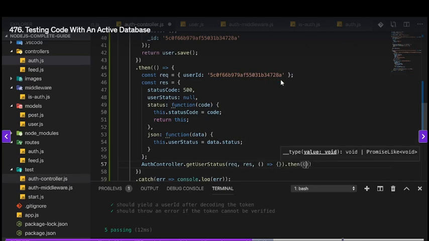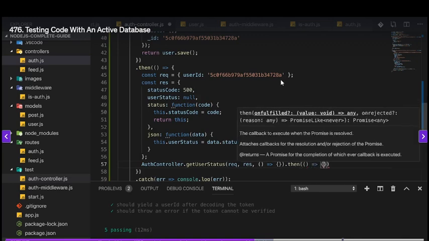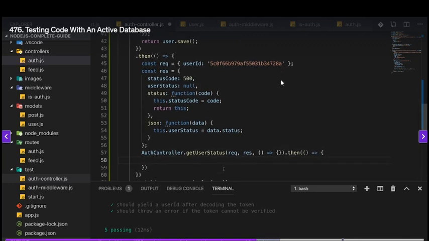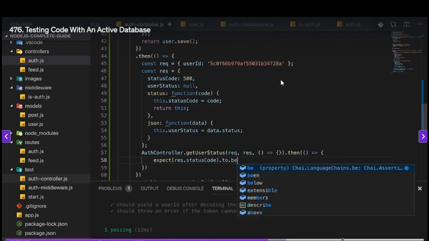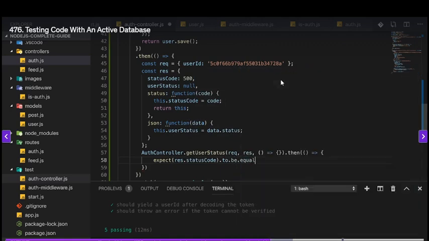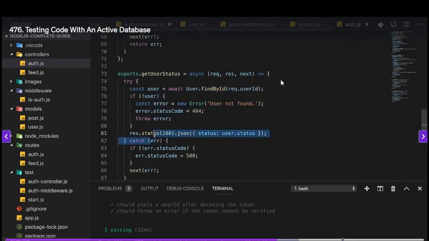And then in here, in this function which executes once our controller is done, there I can define my expectation. And my expectation is that this response object now has a status code which is equal, so with toBe equal, for example, which is equal to 200 and not 500 anymore, because we should set it to 200 here if we succeeded extracting that user.